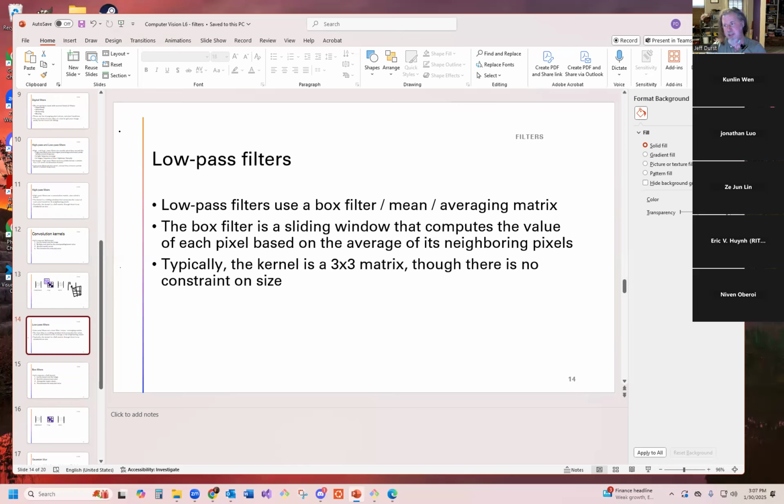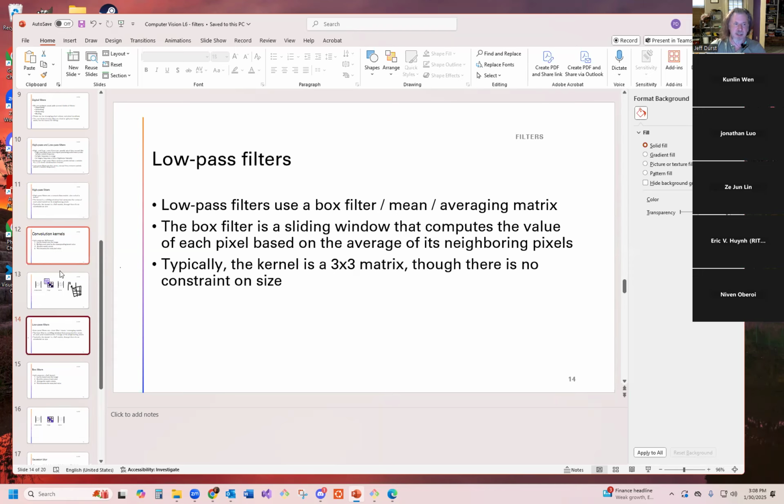Low pass filters come in a lot of different forms. And so you'll usually see them by their name, because there's Gaussian filters and there's LoG filters, which is Laplacian of Gaussian, and there's box filters and mean filters and averaging filters. All of that stuff falls under this idea of a low pass filter.